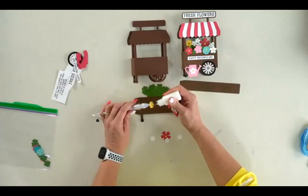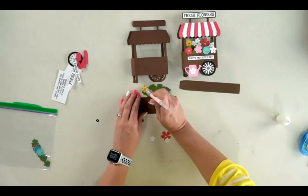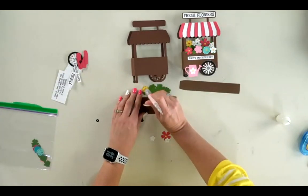Then I'm going to grab this little yellow flower. Just a little glue goes a long ways. You'll notice that when you're paper crafting, you don't want to use too much glue.